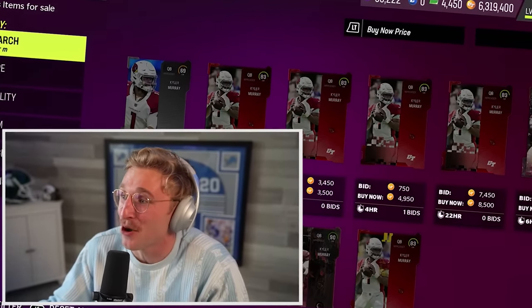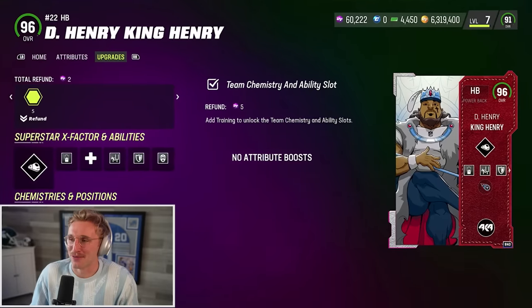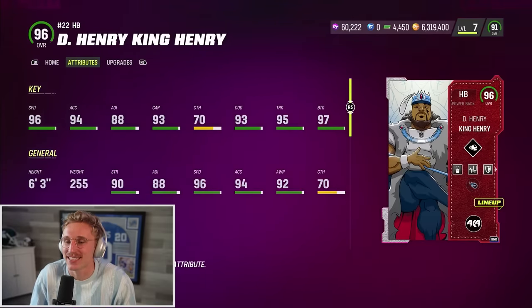I'm gonna have a big boy down there. I wonder what King Henry is. You think King Henry's over that? King Henry's 250. I have to go King Henry. This is King Henry right here. 96 overall. 255 pounds. He's got 96 speed. He's got 97 break tackle.